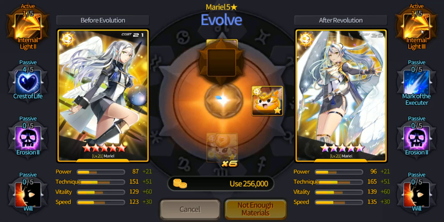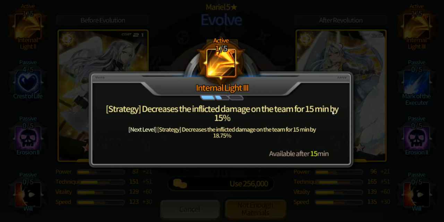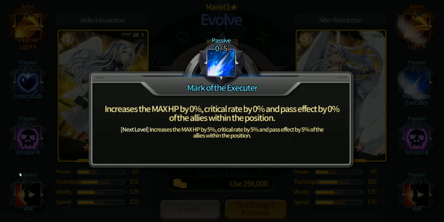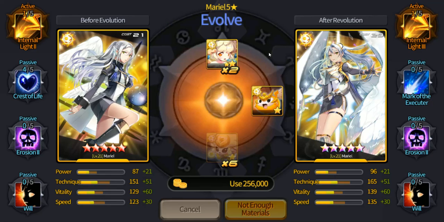So why you want her is because she's going to decrease inflicted damage of the team. It's very nice. It's not that expensive. If you want a Virgil, you can just cast it. In case Virgil couldn't cast his active, it's completely fine. She's going to increase the hype, the critical rate, and the pass effect of allies within the position, making her a very good totem. So on that, she's completely fine.